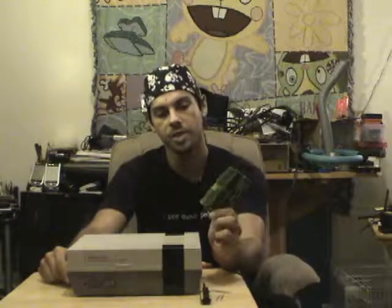But anyway, what the CIC chip does is the microcontroller will communicate within the NES to a game cartridge. So I've got Legend of Zelda here, and I'll show you the CIC chip in here as well as inside the NES. So when you put this in, the first thing that happens is the CIC chip comes to life. If it does not communicate with another CIC chip, it'll send a reset signal to the processor of the NES, telling it to reset once every second.